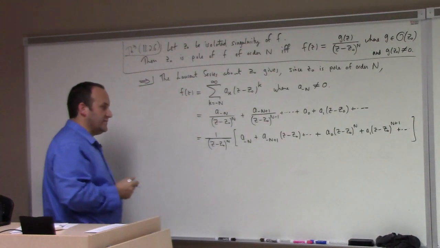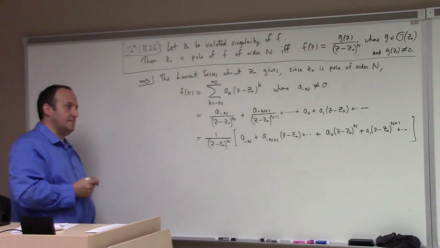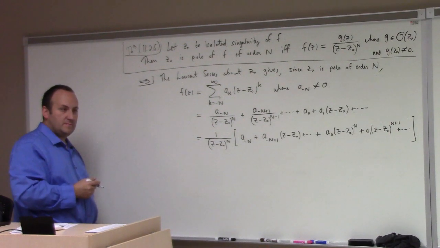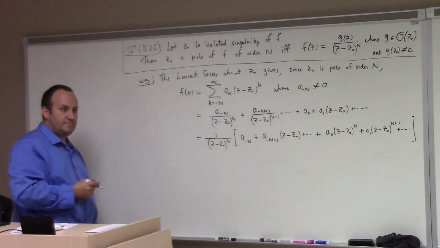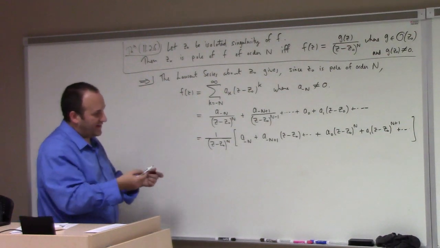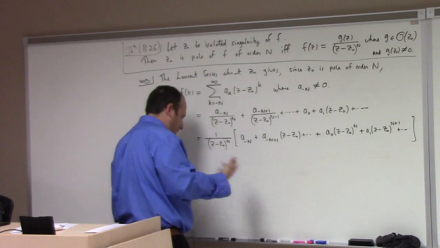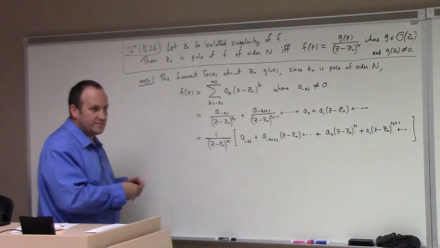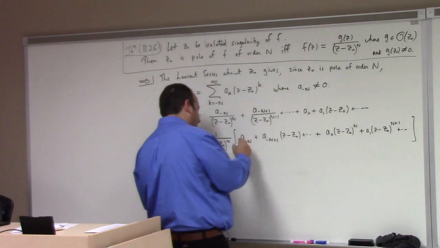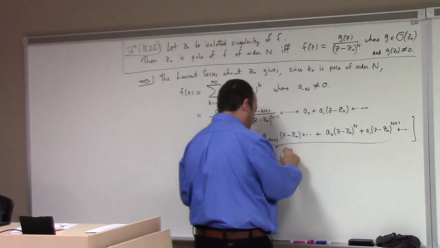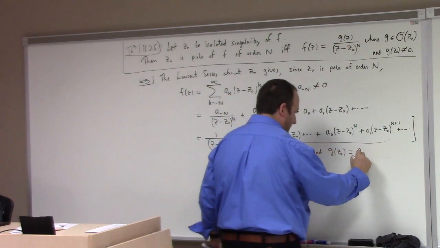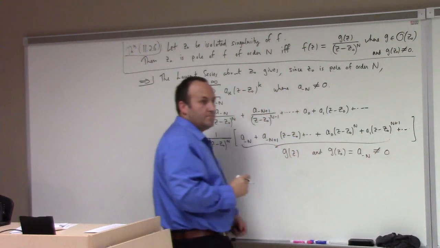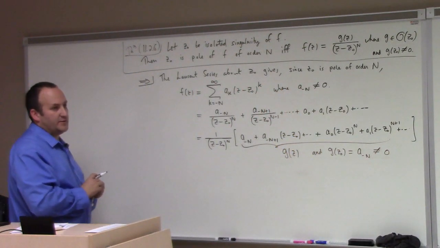And the point is, the thing I wrote in square brackets just now is holomorphic at z naught, because we know the series converges. We already have the convergence of this Laurent series, and this is just part of it. So a subpart of a convergent series still converges. Anyway, this is exactly that g of z I was talking about. And what's g of z naught? It's a sub minus n, which is not equal to 0, right? And so that's the forward direction of this proof.